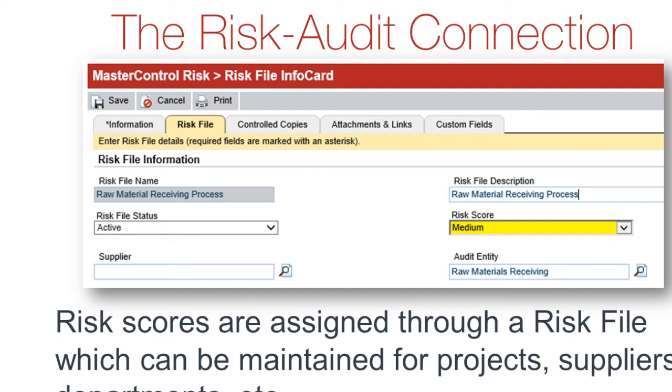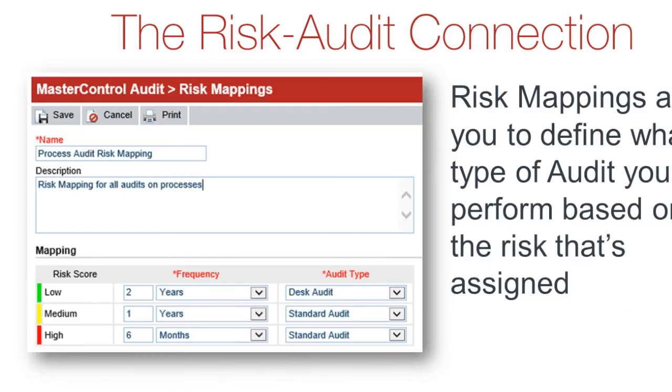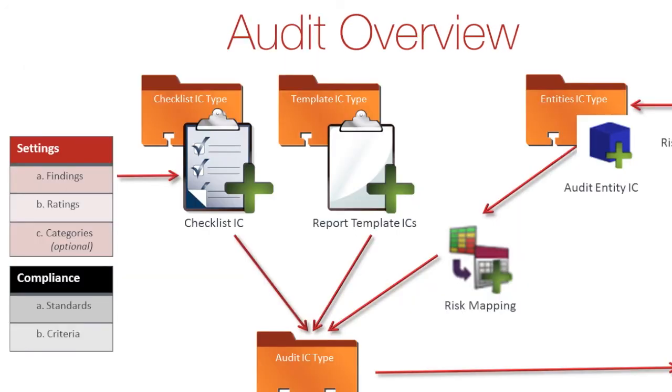When you configure... Was that the last screen? Is that the info card based on the audit? So you can set up a number of different audits? It's a risk mapping. It's not an info card. It runs on a different mechanism than the info card. But what it does is it's a line that is drawn between. If you look at this map, here are your info cards with the orange, or burnt sienna, whatever that color is. And your risk mapping is what says this entity, so Bob's API, is high risk, which means they're going to get a standard audit every 6 months.